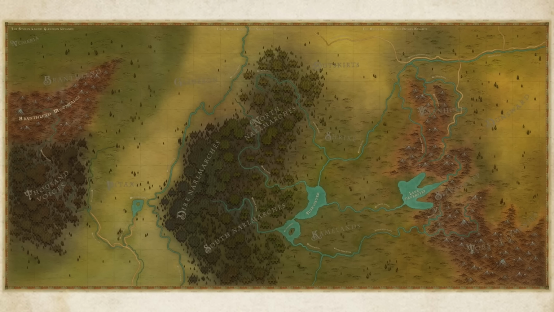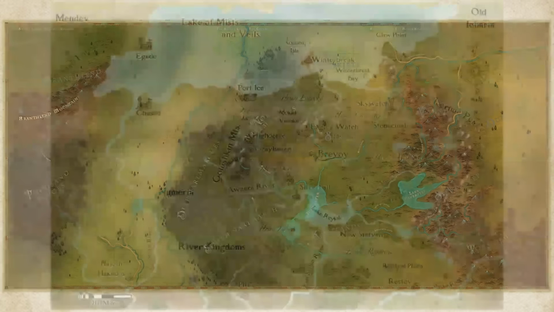Kingmaker takes place in a region known as the Stolen Lands. However, much of the story is informed by the histories and political climates of the neighboring regions: Brevoy to the north, the River Kingdoms to the southwest, and Iobaria in the northeast. I'll discuss each of these regions in brief, then cover the known information on the Stolen Lands.